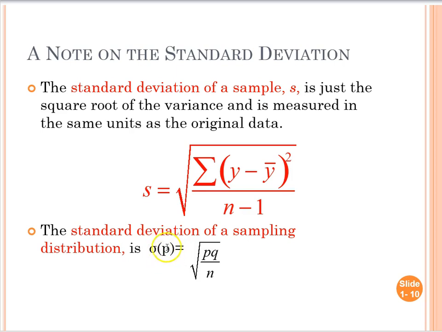But we don't always know what this true proportion is, and we're going to deal with that unknowing later. But for now, I just want to make the distinction that these are two different standard deviations. So when I say standard deviation, or if you see it in a problem, make sure that you know which standard deviation the problem is referring to, a sampling standard deviation or a sample standard deviation.